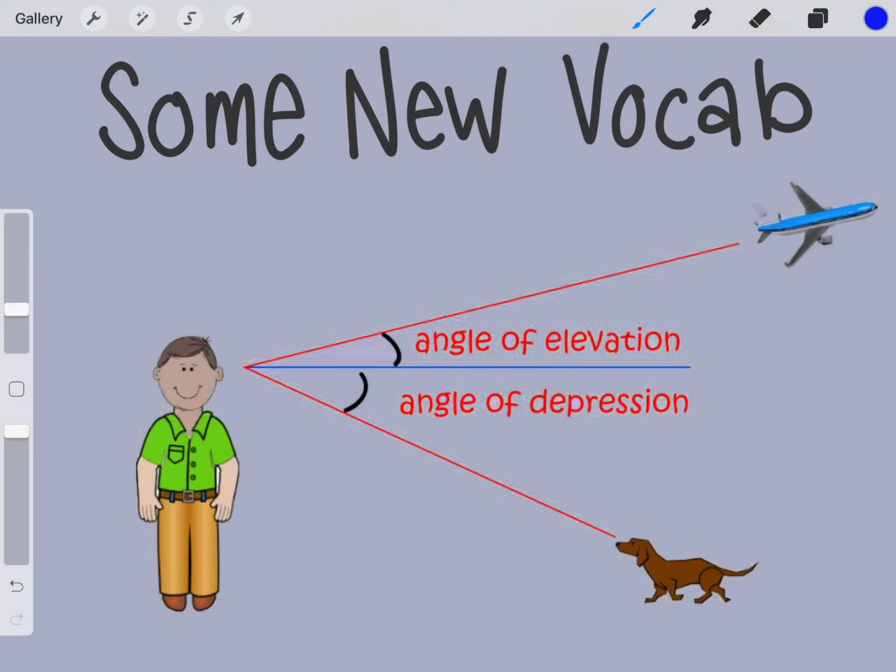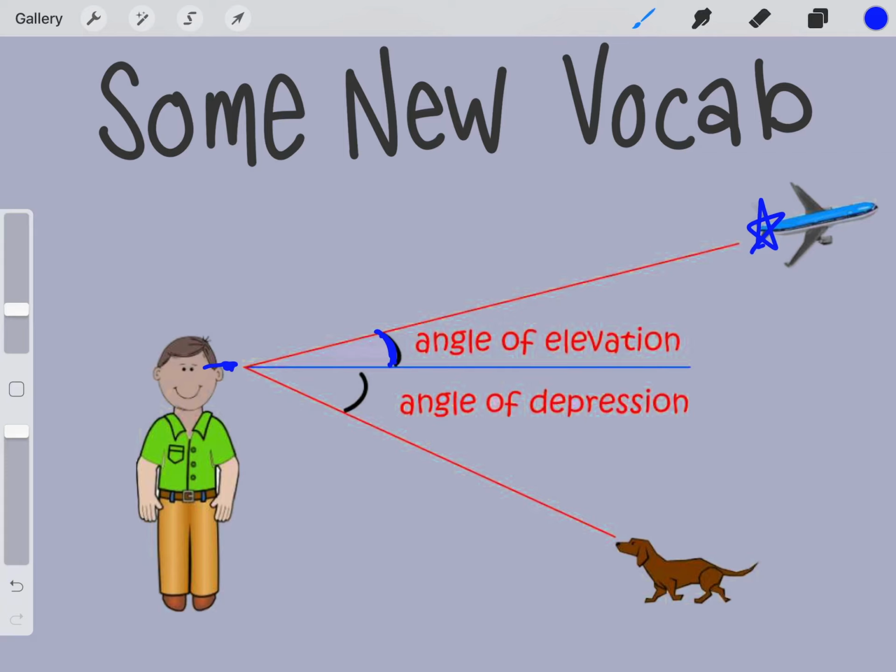One of the words is the angle of elevation, and what the angle of elevation is how much you go up to get something. So from this person's eyesight, how far is it? What's the angle at which he has to look up to see the plane? That would be the angle of elevation. Something that is above, that the angle you have to look up, or something needs to be increased to connect, that's an angle of elevation.